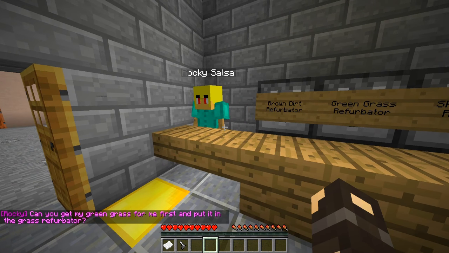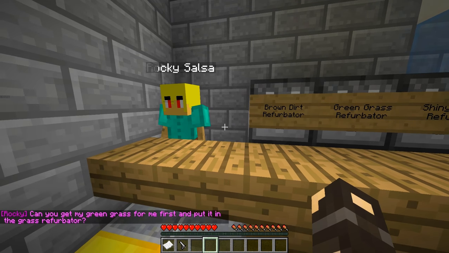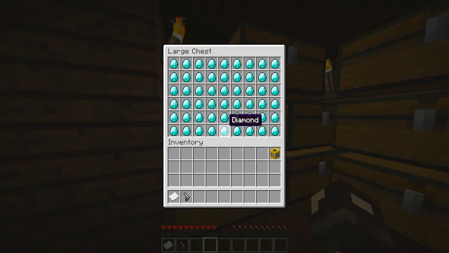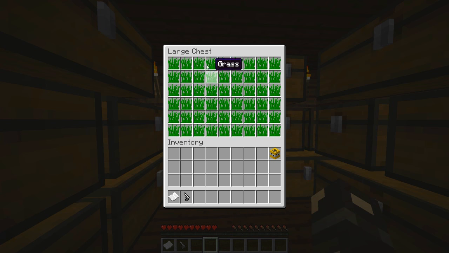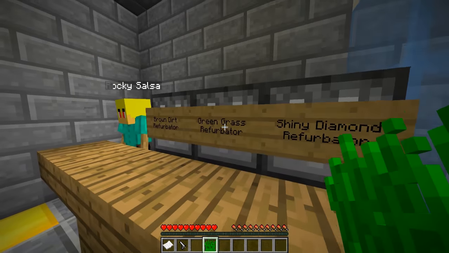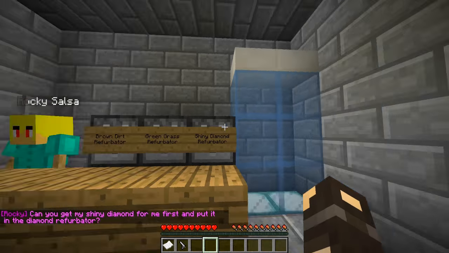Hey, can you get my green grass for me and put it in the grass refurbisher? Okay, green grass. All right. That's my worst accent to date, isn't it? That's just awful. Okay, we need to find green grass. Oh, there it was. Green grass. Okay, cool. So let's go and stick this in the green grass refrigerator. There we go. Okay, cool.